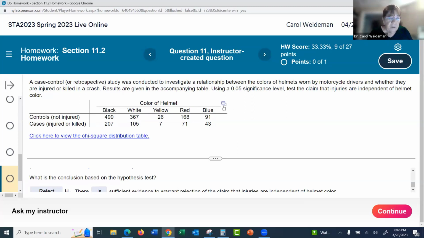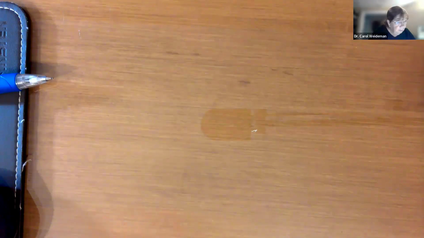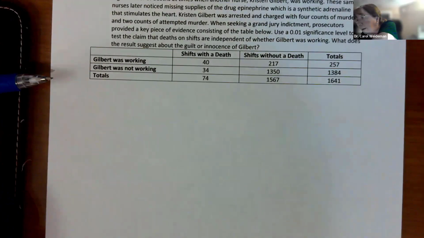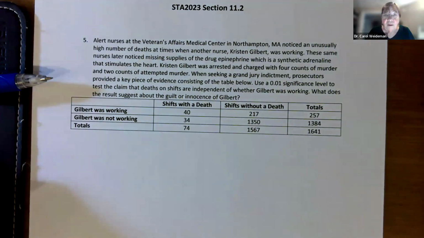Now I'm going to go back to the paper because I have an interesting problem on the handout that I wanted to go over with you, because this is a real world example and I like this problem. So let's go back onto our paper and, where did I put it now? Oh no, did I lose my problem? Bear with me, it's here somewhere. Here it is. Okay, so this is a true story. This is a true set of data here. And I thought it would be interesting because many students in here, I know, want to go into nursing.